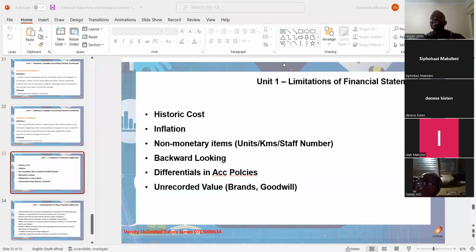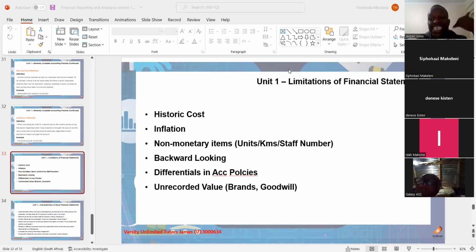Wonderful. So we've highlighted what is the role of financial statements, right? We've highlighted different types of financial statements, and then we've highlighted the concepts that are used in creating the financial statements. Now, once you have created the financial statements, are they 100% correct? What are the limitations that you need to know, that maybe I should not use these financial statements?